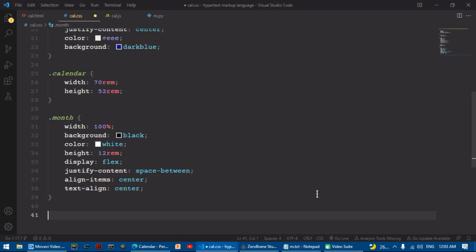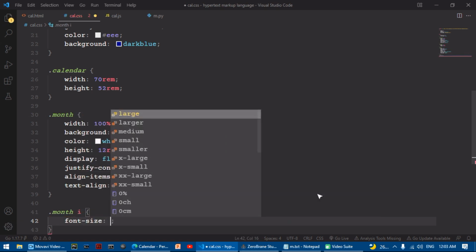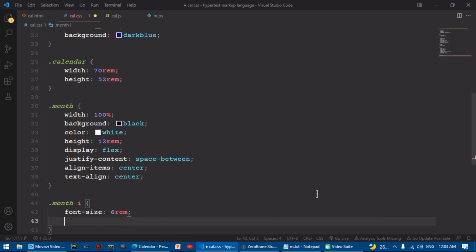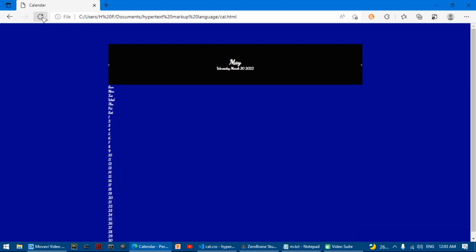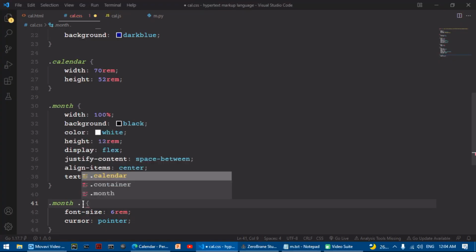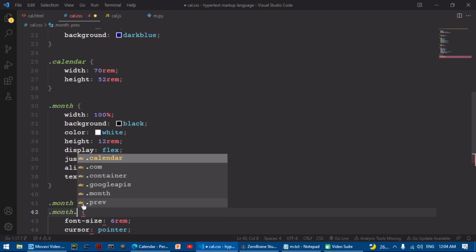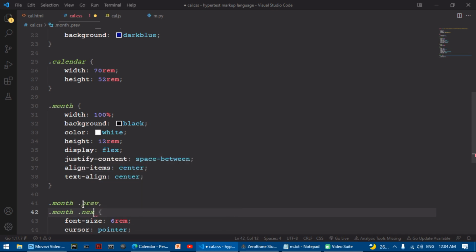I'm going to style months i. I'm going to do font size 6rem and cursor pointer. Instead of months i, I want to say months dot prev, comma, months dot next.